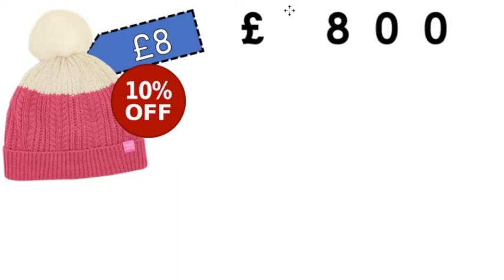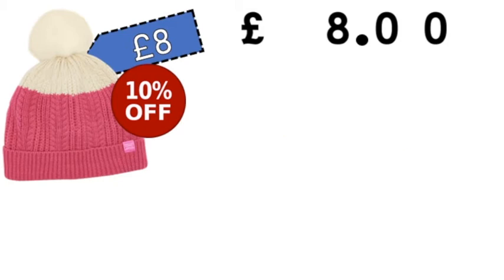Now let's try a slightly more complex problem. So I see this lovely bobble hat in the shop. I really want it, and I see the price tag is £8. Again, I'm really lucky because I see there's a 10% reduction off the price. So the price is going to be reduced by 10%. So I'm not going to pay £8, I'll pay slightly less. Now, to find what 10% is of £8 so I can subtract them, I take my £8, make sure you place the decimal point in correctly. So £8.